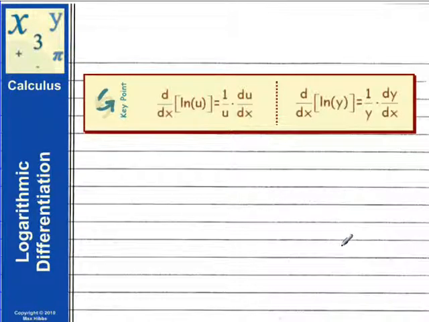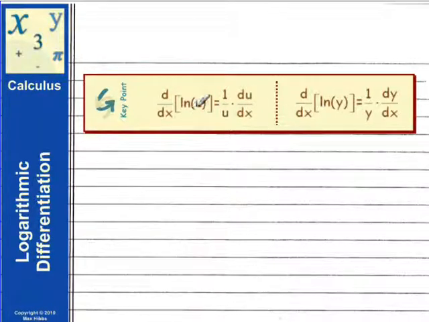Now, as an introduction to logarithmic differentiation, there are a couple of things that we need to remember before we get into the process. The first is, how do we take the derivative of the natural log of an expression? In this statement, we're assuming u is some expression in x. It might be x squared plus 1, it might be 2x. We don't really know what it is. But nevertheless, we can find the derivative by saying 1 over the argument, so that's 1 over u, times the derivative of u. We learned that a while back, so we ought to be familiar with this.